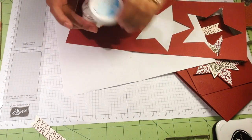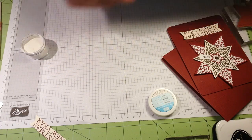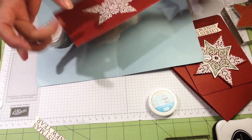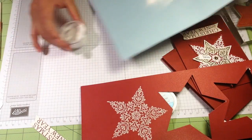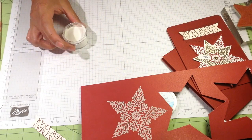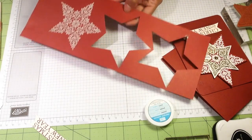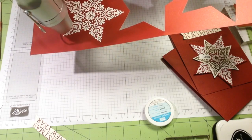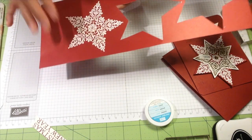I'm going to use white embossing powder. I'm just gonna push some of these - oops, I'm grabbing the wrong paper. This one is the one I've been using for white. I need to make 12 of these cards for a card exchange, so I'm trying to be organized. The cool thing about embossing powder is you just use a little bit and it lasts forever. Then I'm going to use my heat gun and heat it up for a few seconds - one, two, three - and get the embossing powder set.